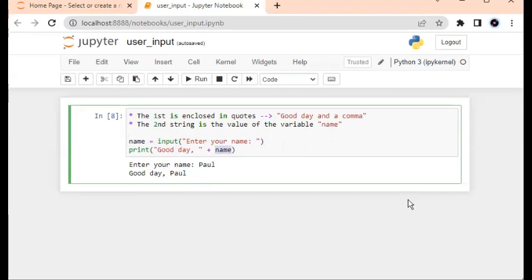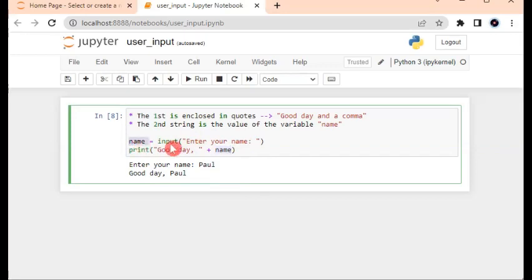It's a string variable. So concatenation involves the joining of strings. Think of the plus character or operator as a glue in concatenation used to join strings. So technically, before this thing even runs and prints, it will join this string, using this kind of glue, the plus operator, with this other string. So that's why you have good day, the comma, and the space joined with the string value of name, which is Paul. So we have this good day, Paul.